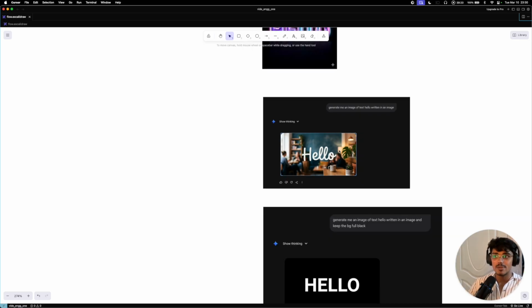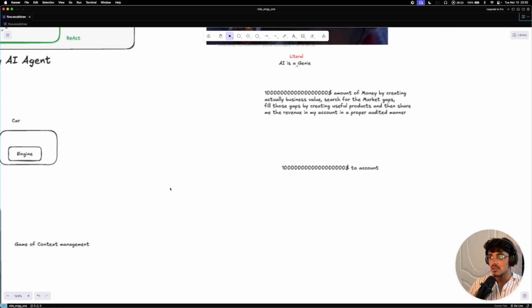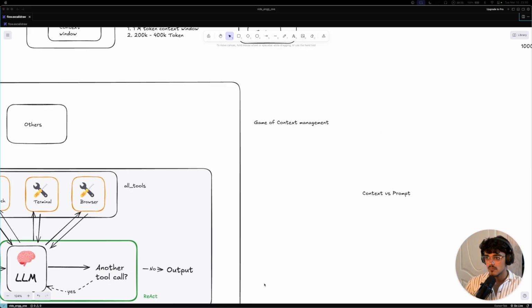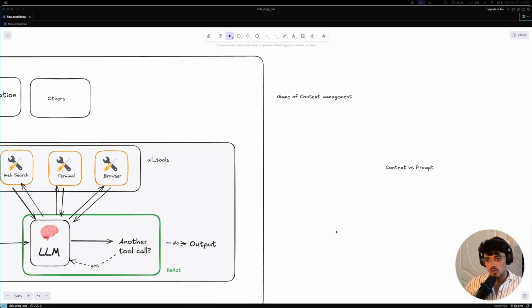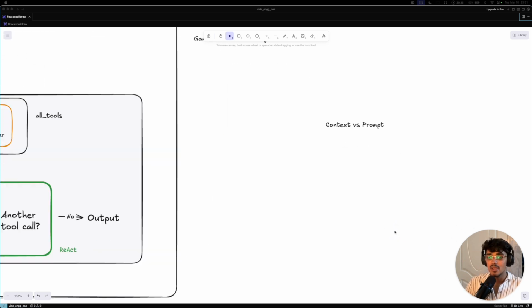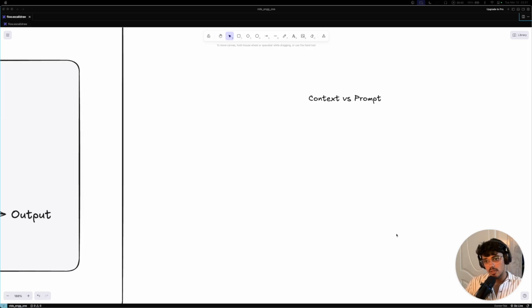Okay, so let me also help you with an example here. For example, you have a file in your code base which you want to debug. Or even a better example that came to my mind: you are working on a project and you got an error. And if you ever use ChatGPT or any coding agent, what you do is you copy that error and paste it in the ChatGPT window.